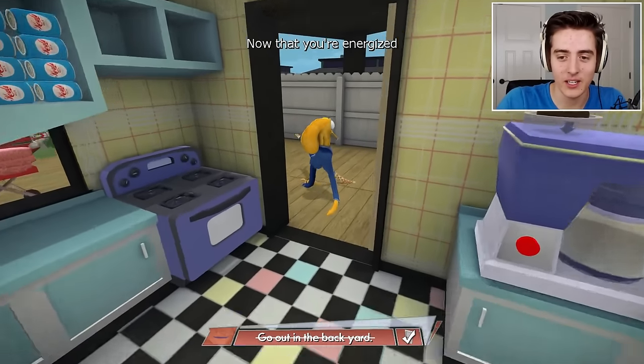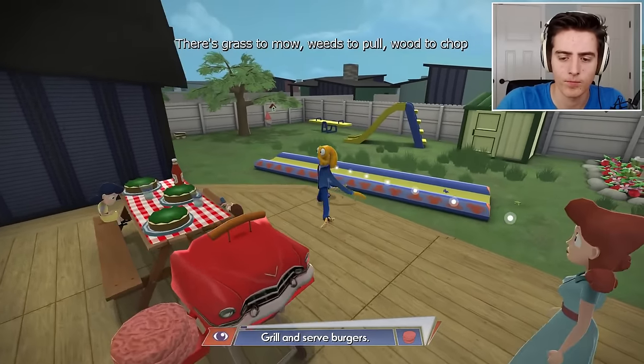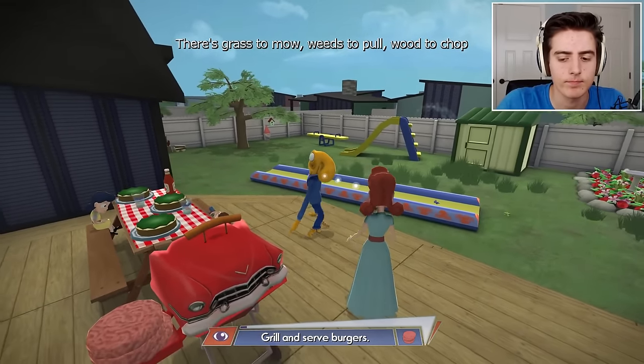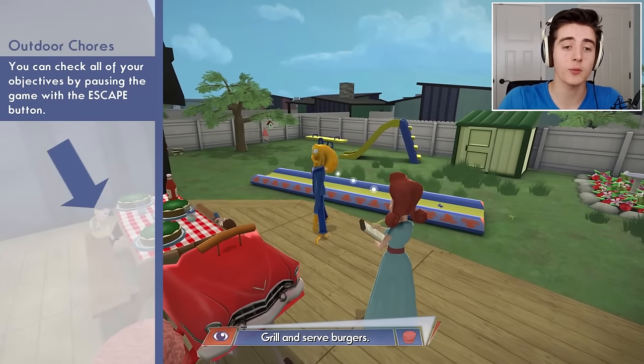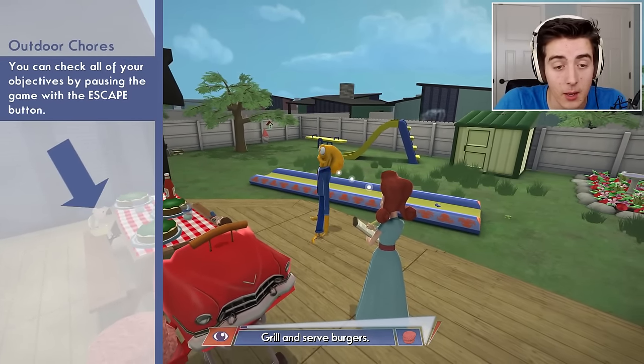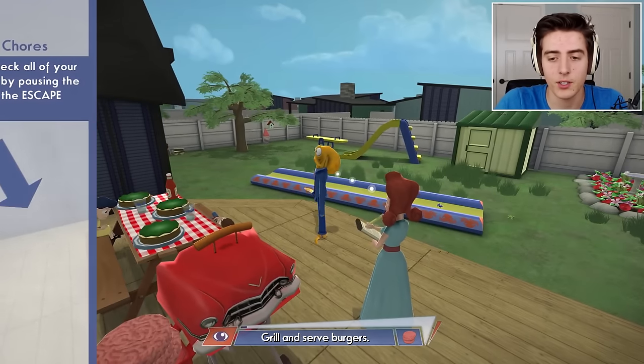Okay, here we go. I need you to take care of some chores in the backyard while I get some work done. There's grass to mow, weeds to pull, wood to chop, and don't forget to make burgers for lunch. Ooh, you can check all the objectives by pausing the game with the escape button. Cool. Okay. So, grill and serve burgers.